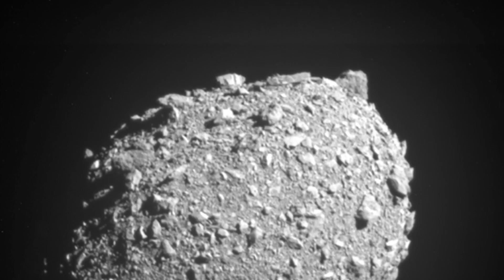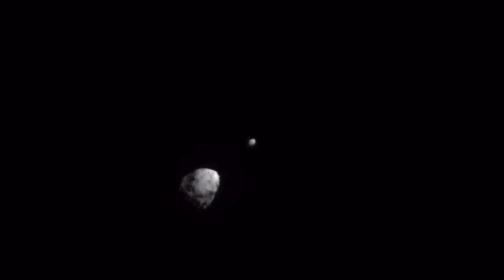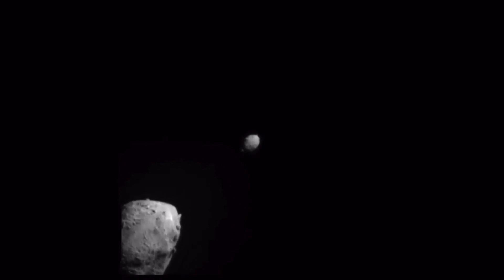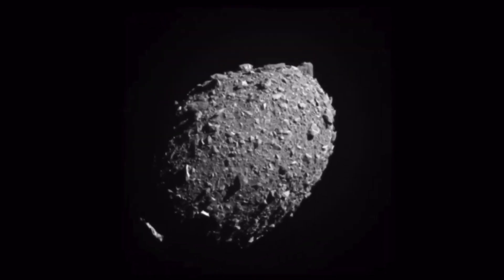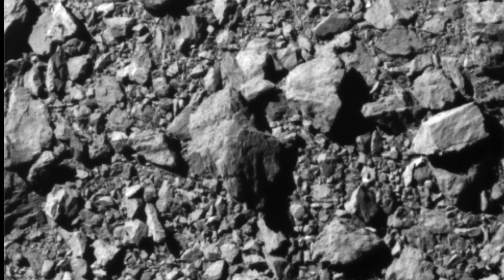On September 26th at 7:14 p.m. Eastern Time, NASA intentionally crashed their DART spacecraft into Dimorphos, a small asteroid moon of the larger asteroid Didymos, and we were treated to an unprecedented almost live view of the impact via NASA and the Deep Space Network. We watched as the two asteroids came into view as a single bright spot and then slowly resolved into two distinct shapes. The view and resolution just kept increasing until the rocks and boulders making up Dimorphos were almost larger than life. Then BAM — the impact happened, leaving just a partial frame that was last sent from DART.